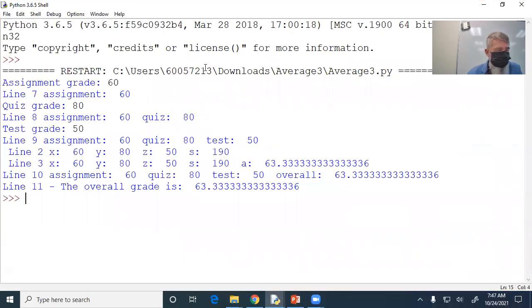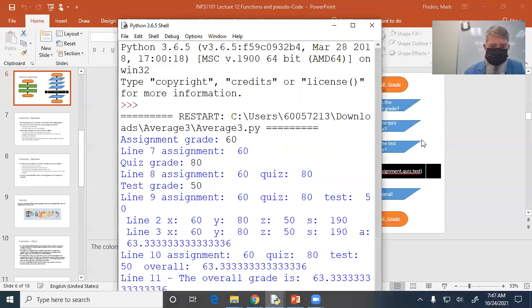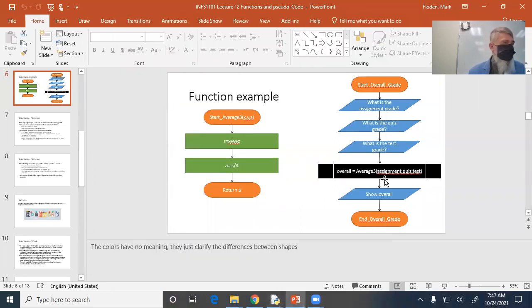Yes? The two lines down the side here, that's just a notation. Just like a square means a process, a square with two lines means it's a process which is a function. So that means that somewhere we've declared that function and it has some code inside it. Sorry? Can you use it in the whole function?